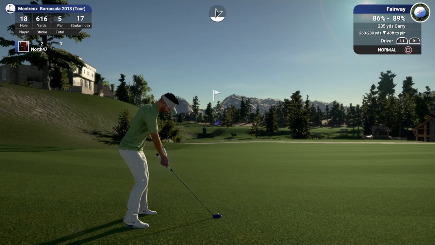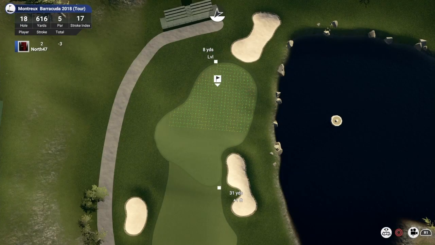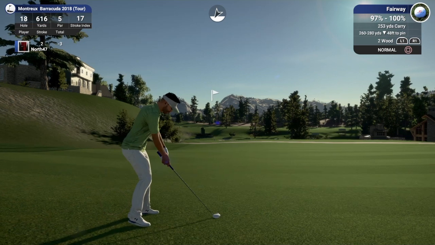Taking 16 off, 271 is going to be 266. Sorry, wait, what am I taking off? I'm taking off 16, so 265, 255. So we will play the 2 wood. What kind of space have we got to work with? It's tucked near the back, so we should be perfectly fine.